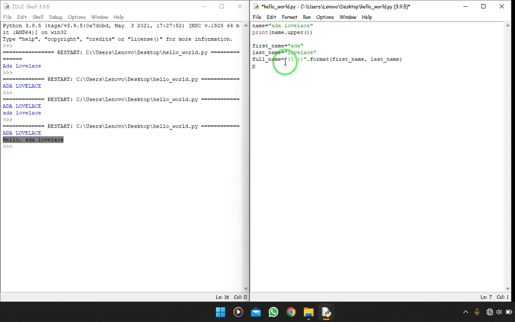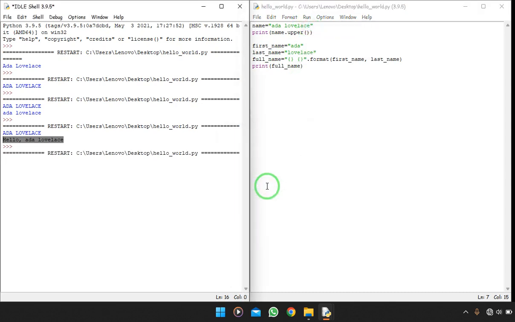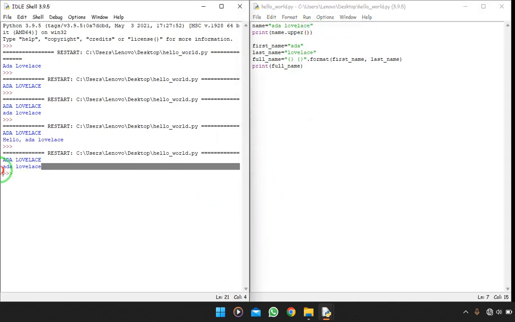So when I print full_name, we should see the same output as before. Here we are, Ada Lovelace.